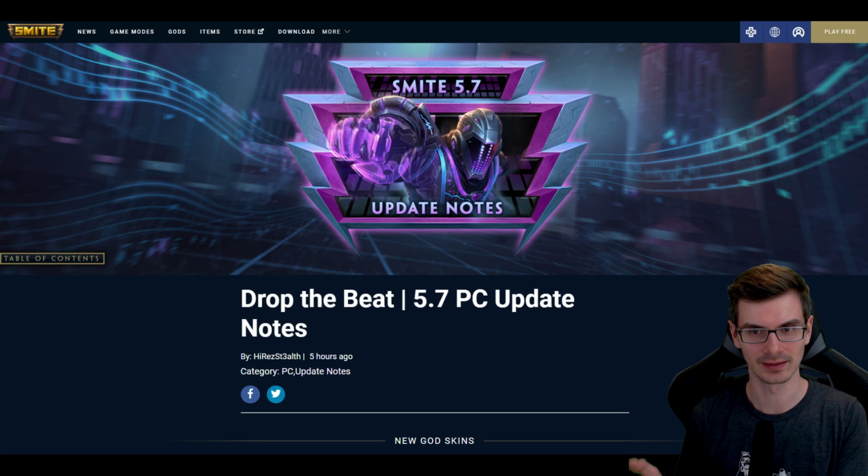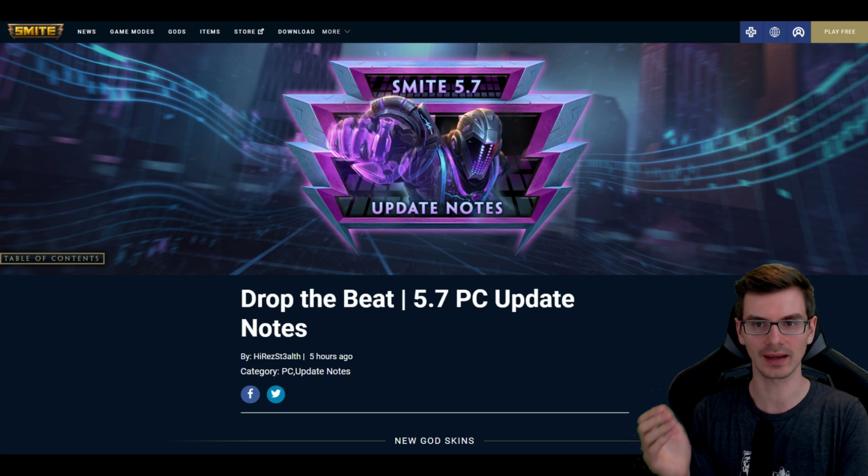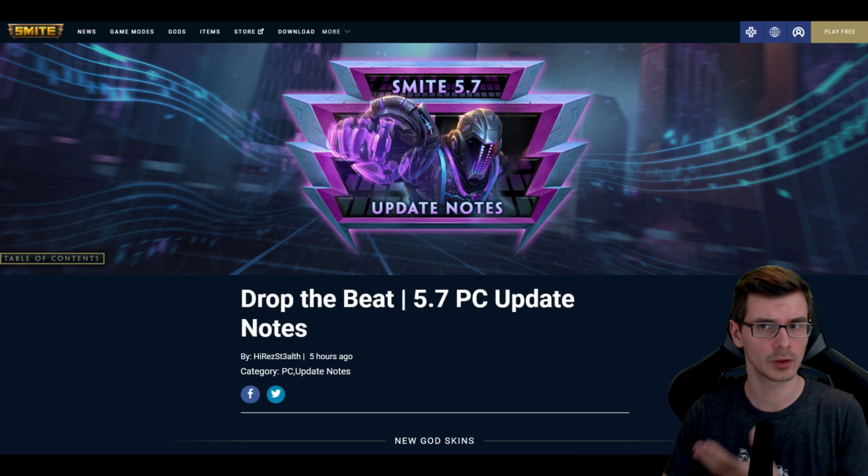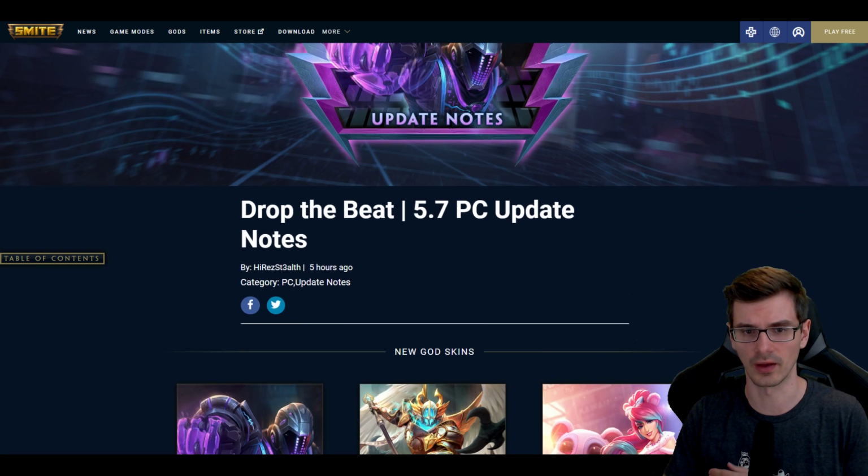Drop the beat. We will not have a new guard in this patch, but the new guard will be announced this week on Friday. As far as I understand it, apparently in written form first or something, but we'll get to that then. For now, we're going through the patch notes. The patch notes still come with new skins and balancing and everything else. Quick look at the skins as usual and then focus on the balance.